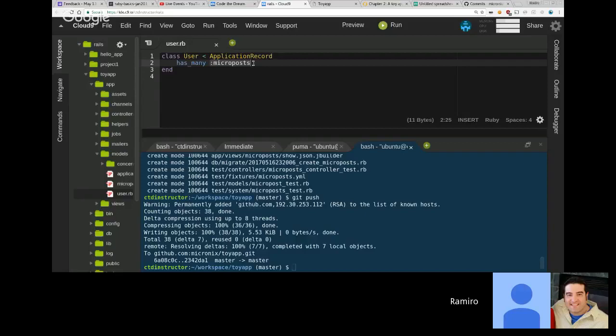It doesn't matter what name it has. It does matter. But a symbol, you can make it whatever you want, right? It's just a symbol. But the symbol that we pass to this method, hasMany, does matter.